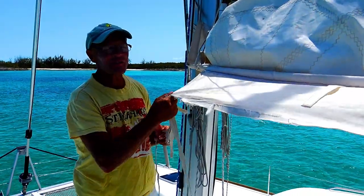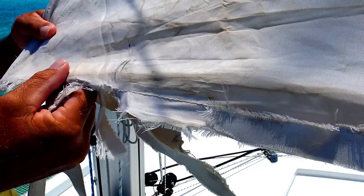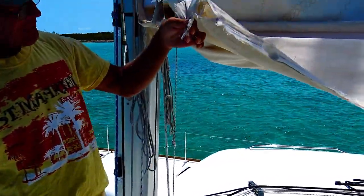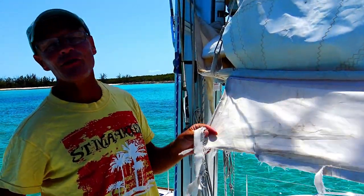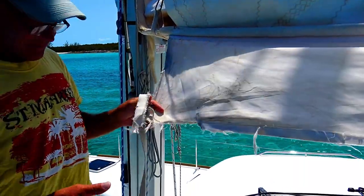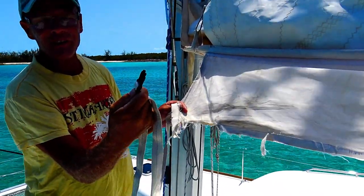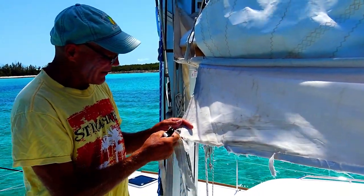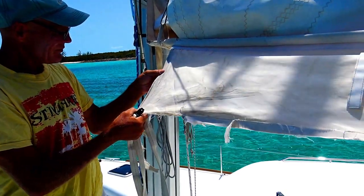It's not in our budget for any sail cover. This one here is ripped. It's ripped along the top seam where my attaching strap goes. So I'm going to be sewing today instead of purchasing a new sail cover. So that's today's job. We bought some new buckles. We got a few of these buckles that are broken, so I'll also replace those. We also bought some canvas, some umbrella fabric to expedite the repair and fix some of the wear holes in it.